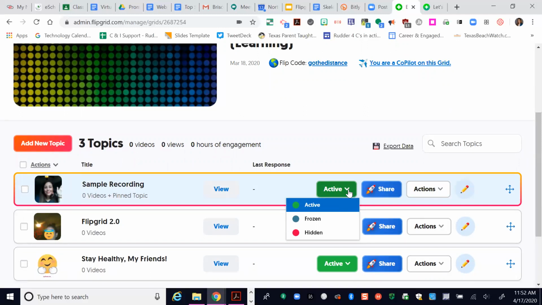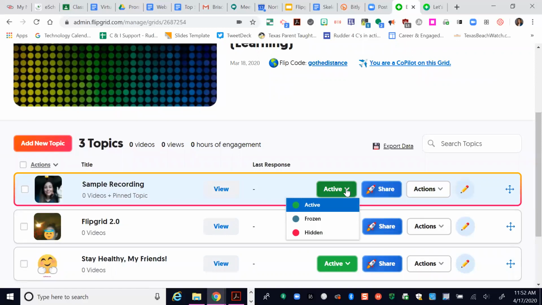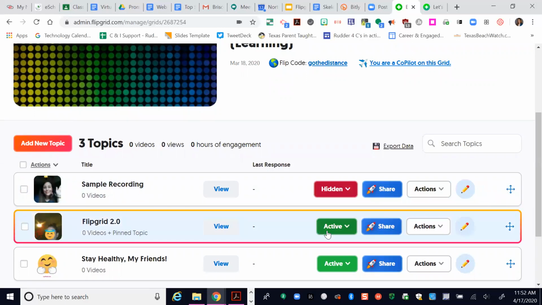So I want to show you, if you're watching my screen right now, you can see I have several topics there. If you want to keep this kind of clean and tight for your student view, you can always come over here to that active button. And if it's not something they're doing right now, you could just say hidden. That means when your kids use that Flipgrid code and see the whole thing at a glance, that topic is no longer going to be visible to them. Can you use the same code?